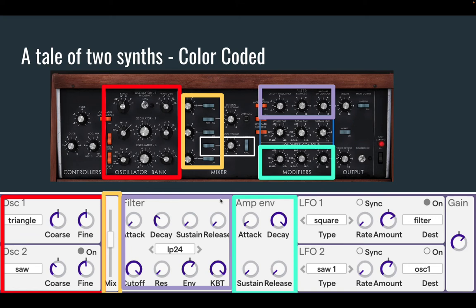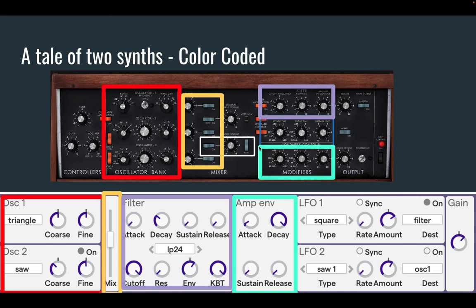Okay, the next thing we have here is this purple section, which is called the filter. And the filter is a thing I talked about a little earlier. Now, they both have the same components, which is an attack, decay, release, and sustain. And there's also a resonance in here. In here, they call it a cutoff frequency, but it's the same thing. And here it's called resonance, but again, the same things are available.